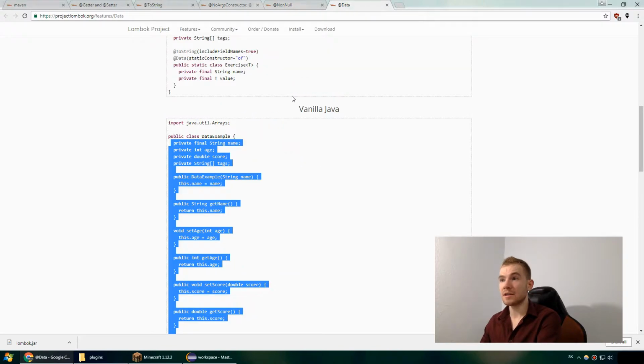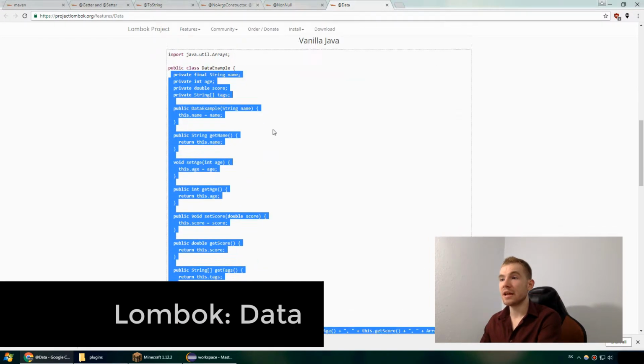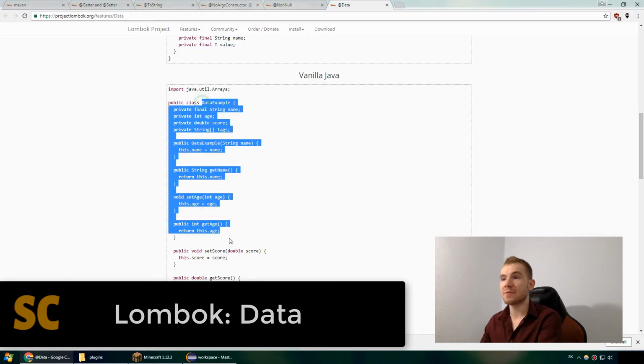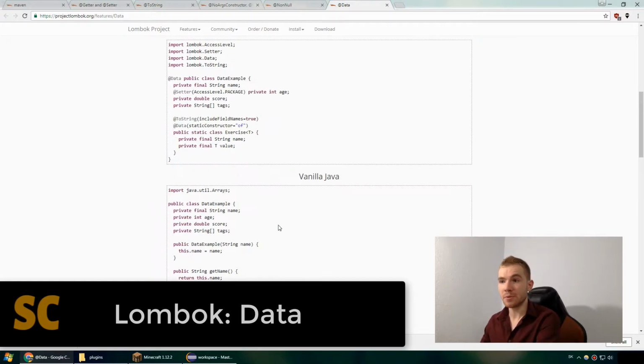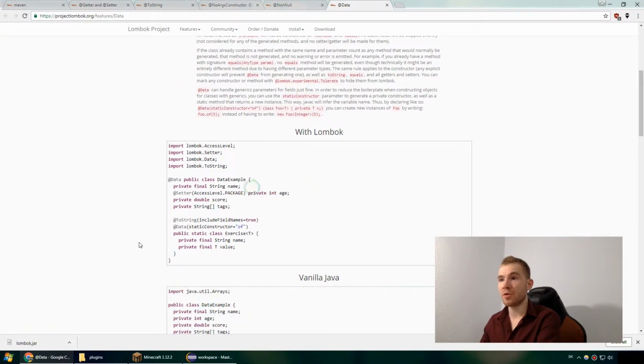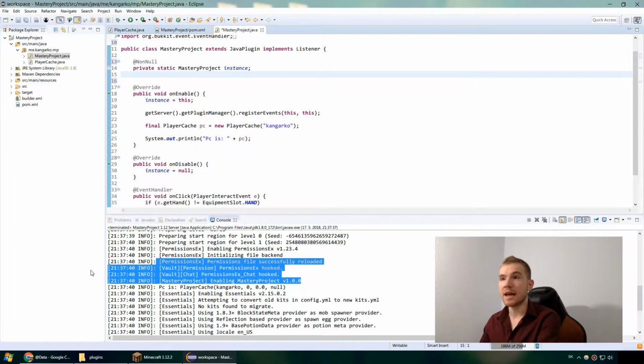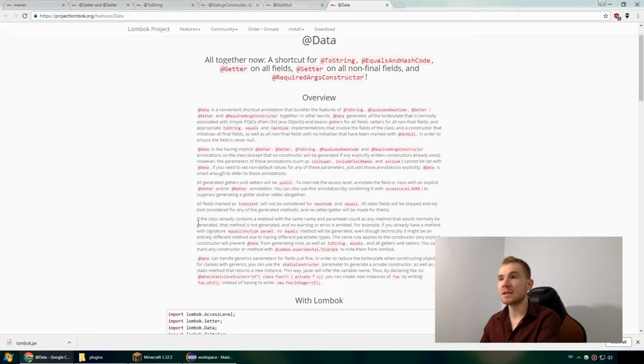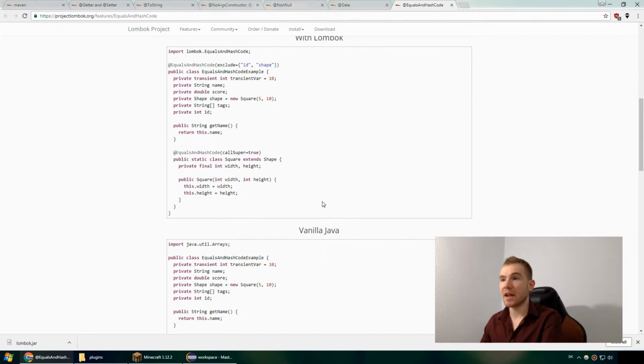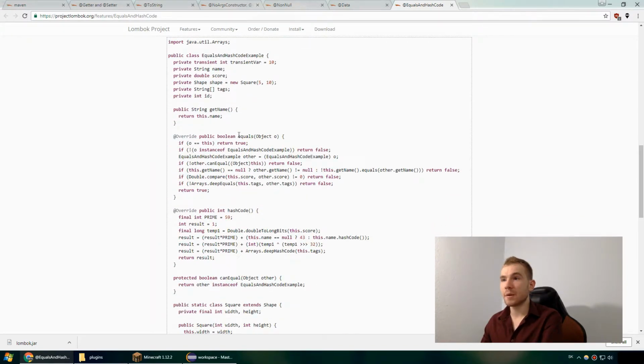And last but not least, the Data annotation. We have almost the exact same class here, which I use for demonstration purposes. With Lombok, all you need to do is create a Data annotation. Data covers convenience methods. It is a shortcut for toString, equals and hashCode, which we haven't covered. Equals and hashCode will create an equals method for you that evaluates whether another class has the same fields.